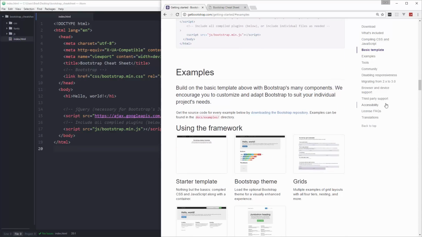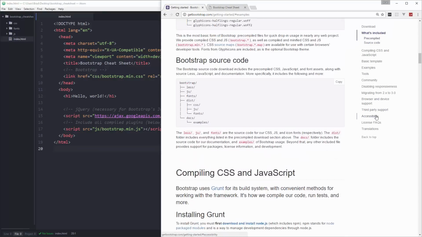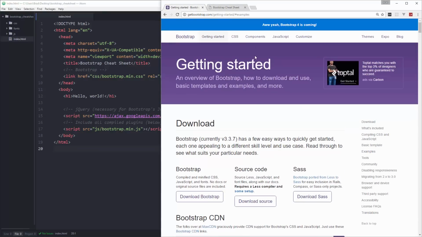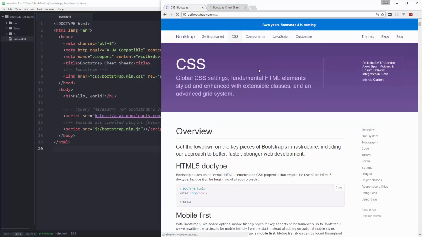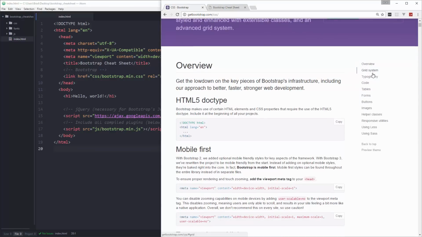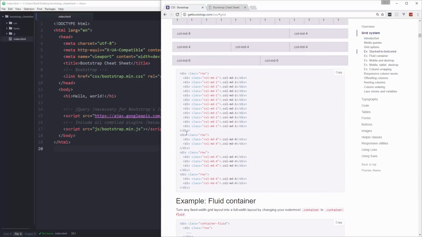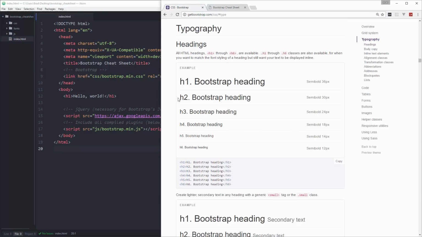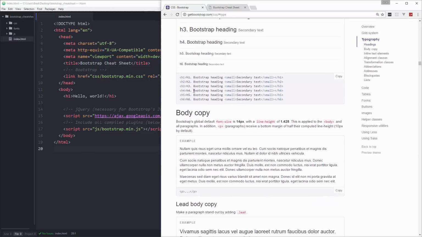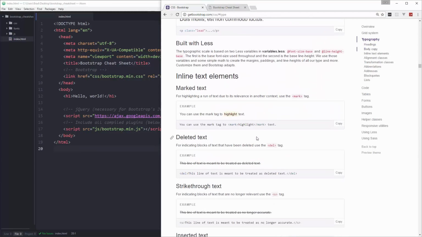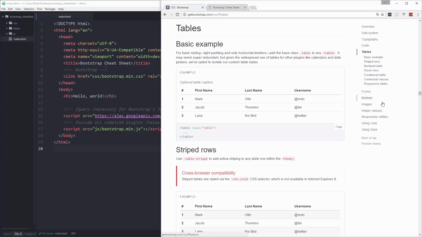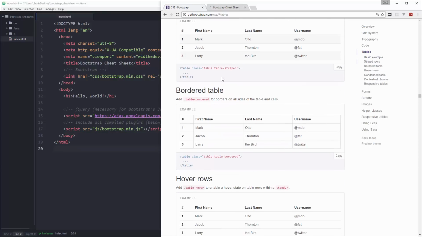Alright, so now I'm not going to go through any of this because we need to keep this kind of short. If we go to the CSS link up here in the navbar, you can see we have the grid system. This gives us all the different classes for the grids, and we're going to go through all this. I'm just showing you what's available in the documentation. Typography, this is actually what we're going to start with, just basic heading classes, paragraph classes. Let's see, tables. Okay, see the different tables, you can style them with striped and bordered.